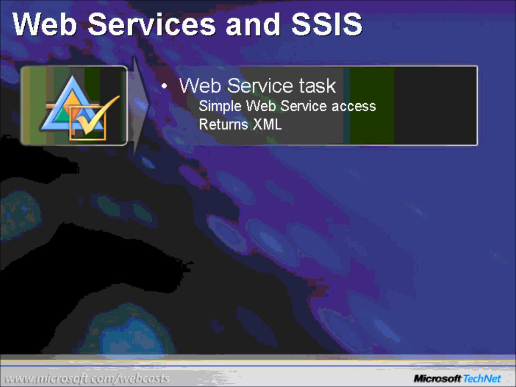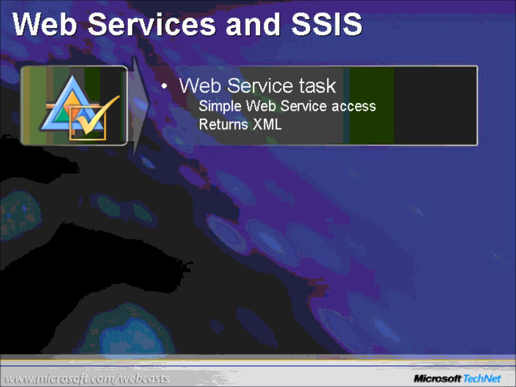Web services and SSIS. If you've spent any time working with Integration Services already, you may have noticed that there's a new web service task available for use in the data flows. A task is a part of the control flow environment, a unit of work that either succeeds or fails as it performs a discrete operation. The web service task is for simple web service access. It simply passes a parameter to the web service method and then returns data from that web service in an XML format. Once the XML data has been returned, it can either be saved to a file or to a variable, or can continue to be used within the data flow.